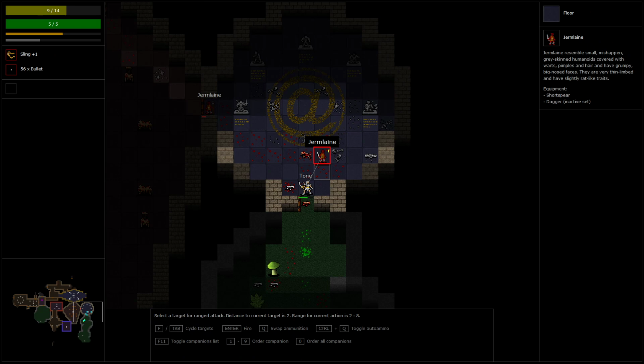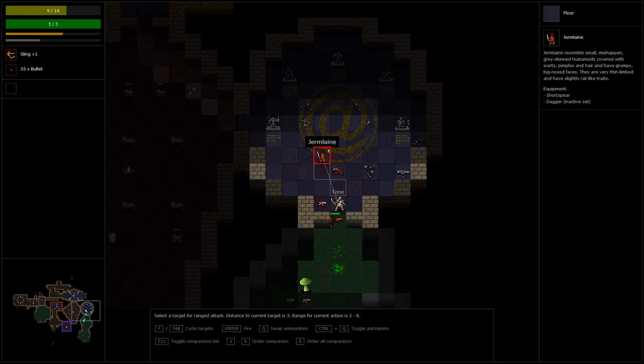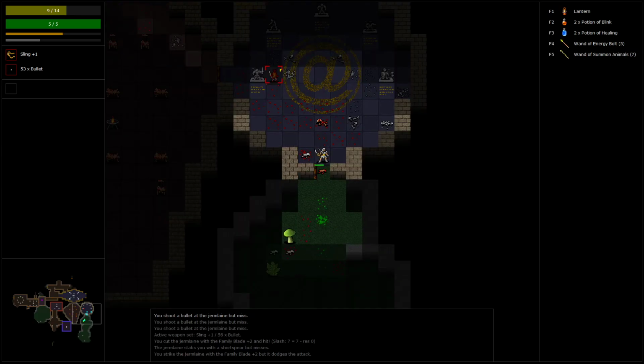Right, let's pull out our sling. Let's see if we can finish these guys off. There's a range penalty, so we have less chance to hit at long distance like that. Actually, there's a way to just immediately shoot these guys. Is it T? No, that only works for talents. So I think I have to keep doing this.